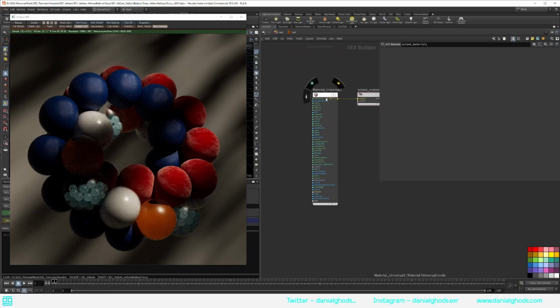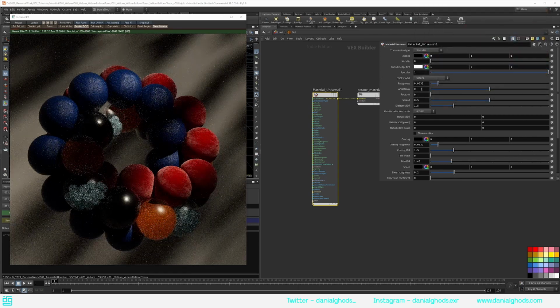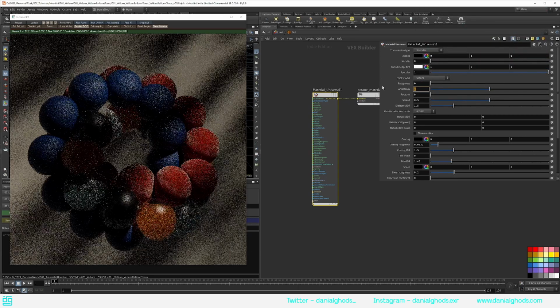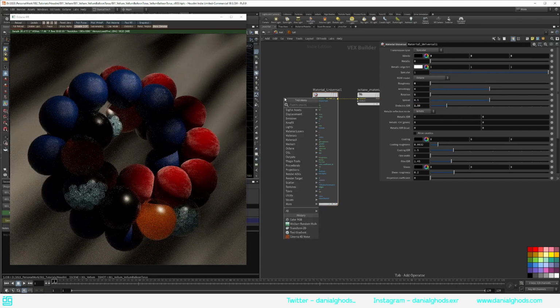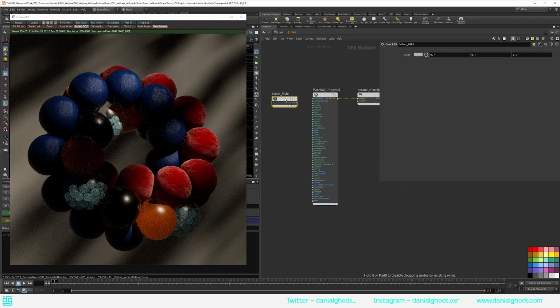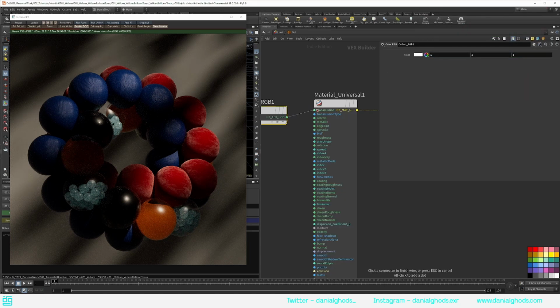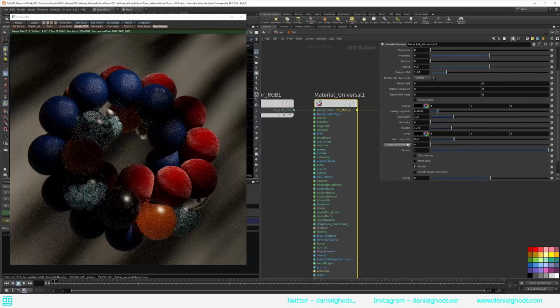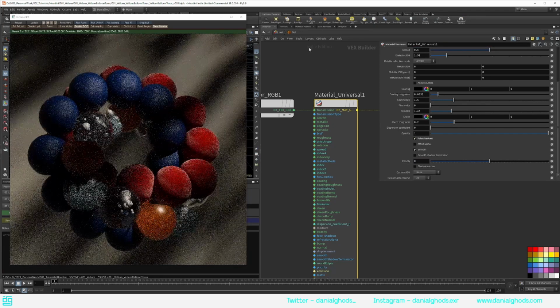The gel material, again, super simple. Just put this albedo here to black. Then I put the roughness down to 0, gave it an IOR of 1.33, same as water. And I added this color RGB here with pure white, connected it to this transmission. Let's reload. Cool. Set this here back to 0. And then I just activated fake shadows. And that was it.